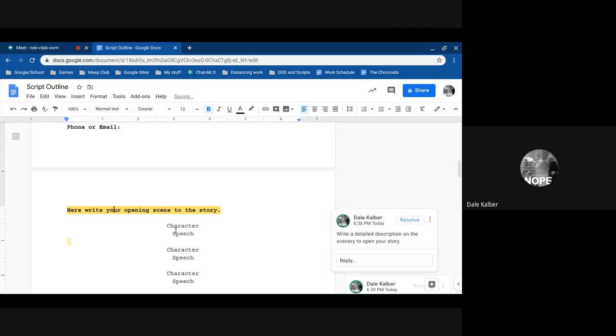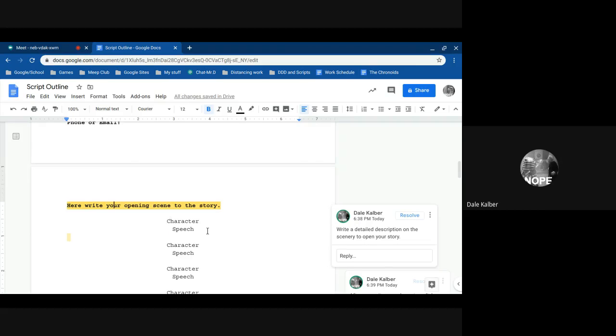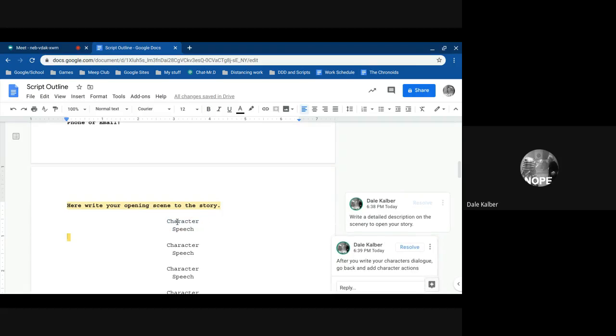and then you would go to character speech. What character speech means is you would put the character's name right here, but first it wouldn't be bold or underlined. You would put the character's name right here and then what they say.